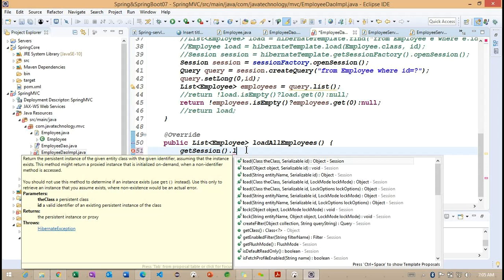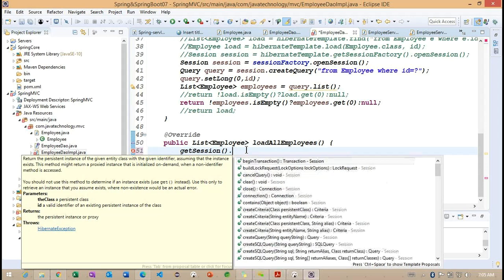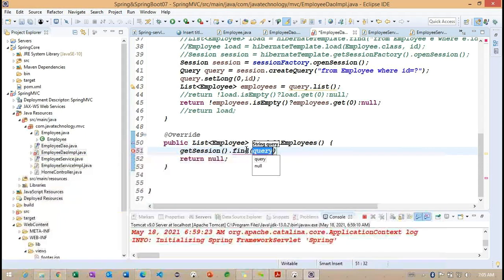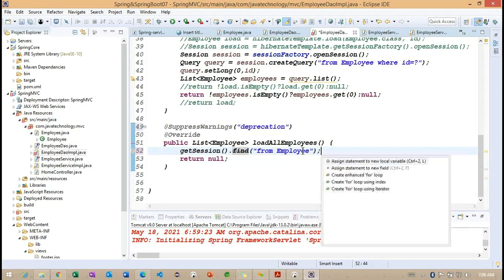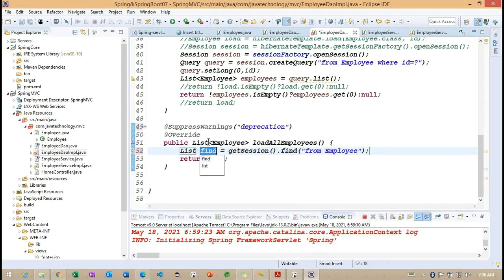So to load all objects, load and get methods we cannot use. We'll use the find method here, from Employee, and I want to convert into list type.